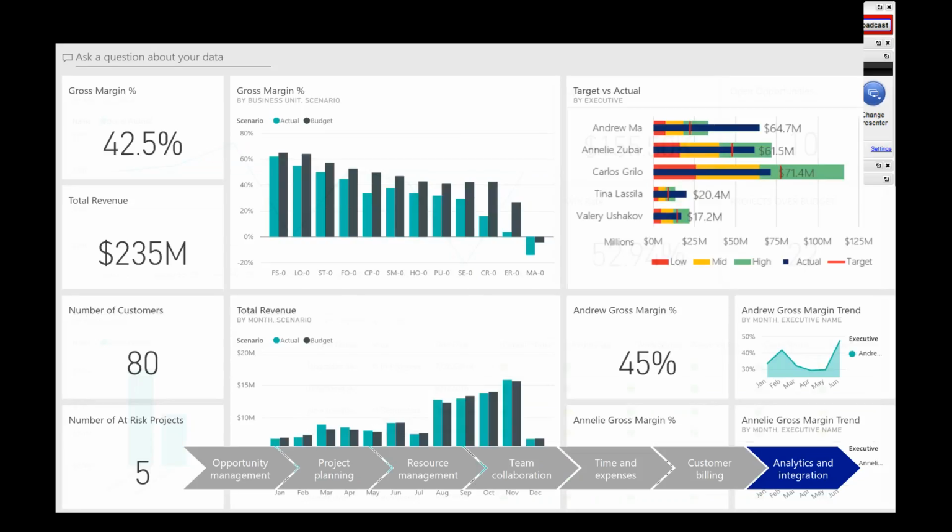And then as you generate this and turn it into revenue, and you have corresponding costs being managed within the solution, you can start getting performance metrics at your fingertips from a financial perspective: what kind of margins we're getting on our engagements for our services, what our revenues are, who our biggest customers are, who our biggest performers or revenue generators may be, and all the financial metrics that are important to us.